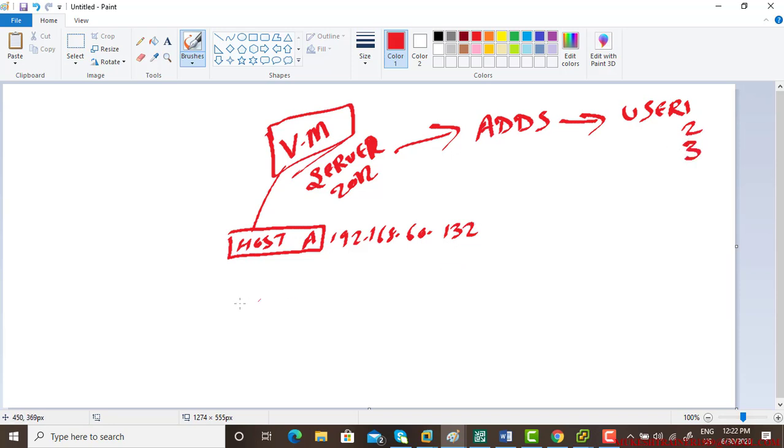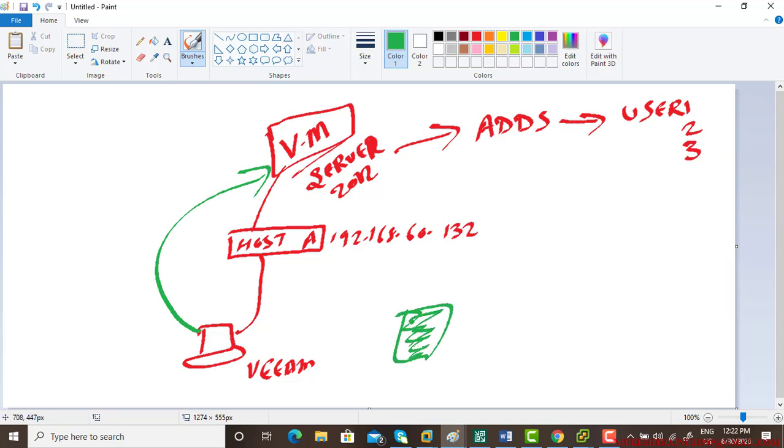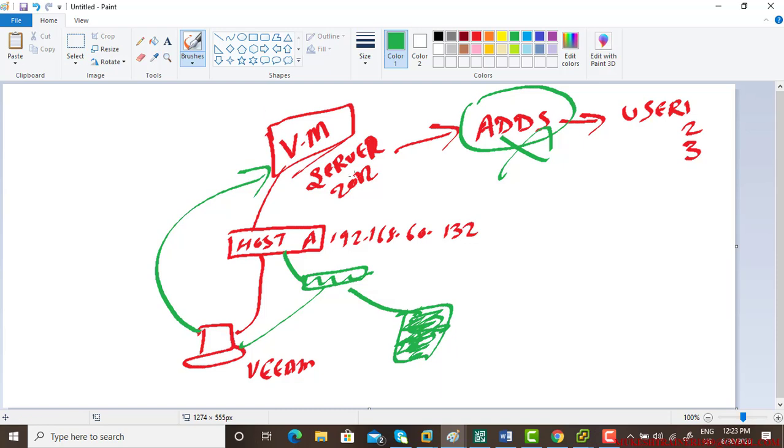After that, I have Veeam Backup and Replication. I have initiated a backup process to back up this virtual machine. So I am backing up this virtual machine in a storage location, wherever it is. It's a switch. What I wanted is, after that, I am going to remove these roles from the server, this application, and I am not going to restore the entire virtual machine, but I am restoring only this particular domain service or application back. So this is about this entire practical session.